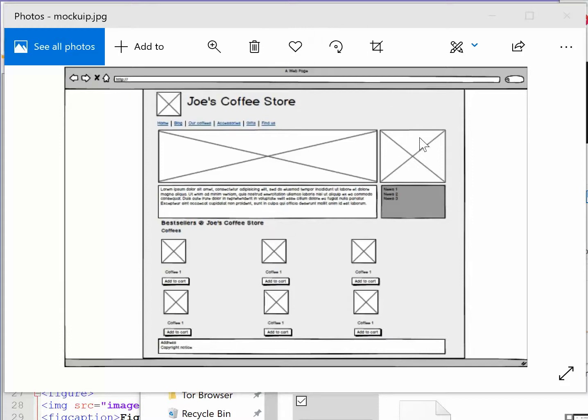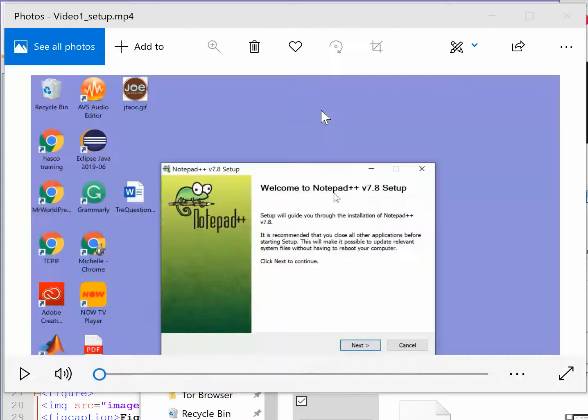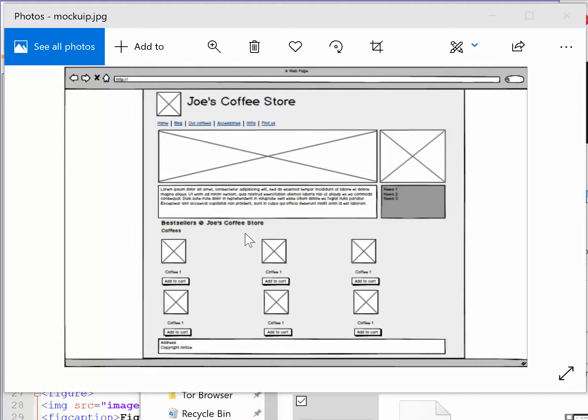It's really important that when you're doing a page, you have your layout, your design. So this is the design for our homepage. We've got a couple of images here. You notice I don't draw the images, I'm just illustrating where these things are going to appear. We've got the navigation bar, our logo, the name of the store, a little bit of lead text, and then we've got our different coffees, and then the footer is at the bottom. It's called a block diagram because we're using blocks to illustrate what we're doing.